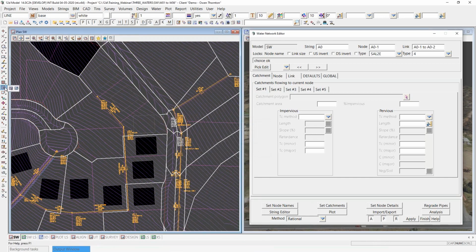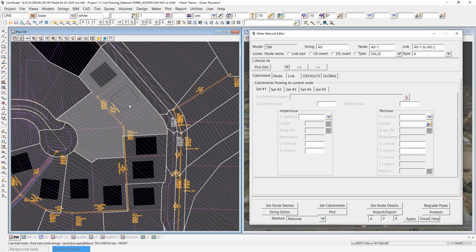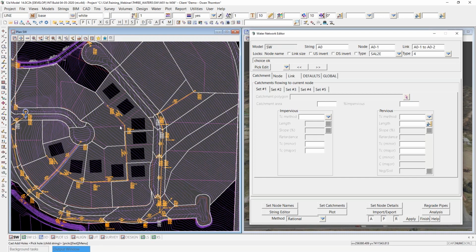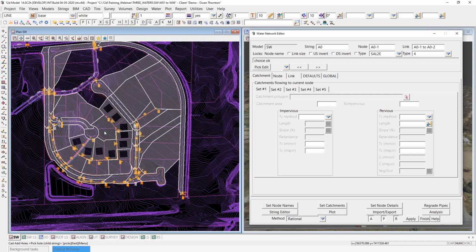If I wanted to re-establish them as holes, I'll come back to the hole add, and I'll pick on the parent string, that one, and I simply select each of my 3 child strings, and I get my holes back. Okay, and that's just a bread and butter piece of the CAD functionality in 12D. Anytime you need to do something like this, and you can see why I've done it. These are where my roofs are in my rear of allotment, and I don't want the area to be counted twice when I run these catchments off to my road pits until I get to the major event, okay?